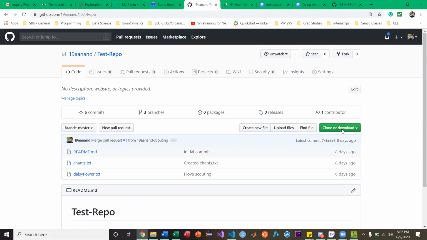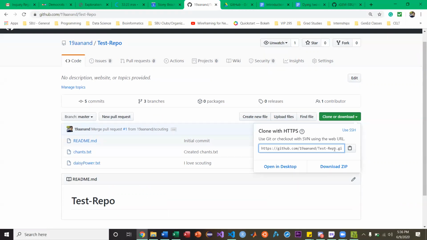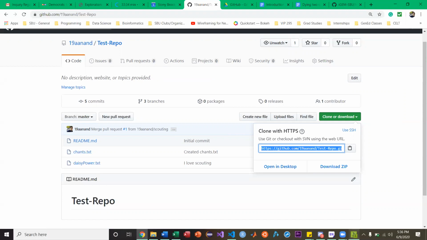We select clone or download, and there we're given a link that ends with .git. If it ends with .git, the command terminal is able to recognize that as a repository on the internet.